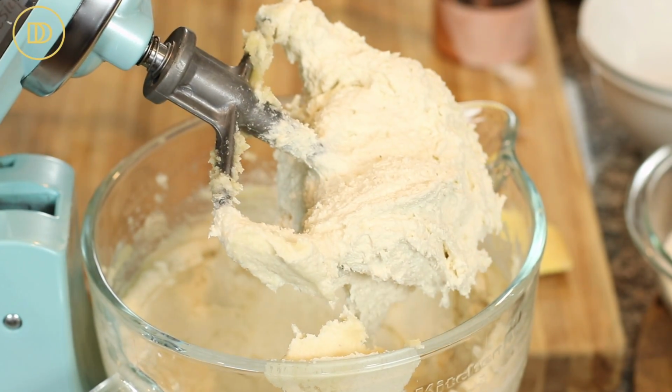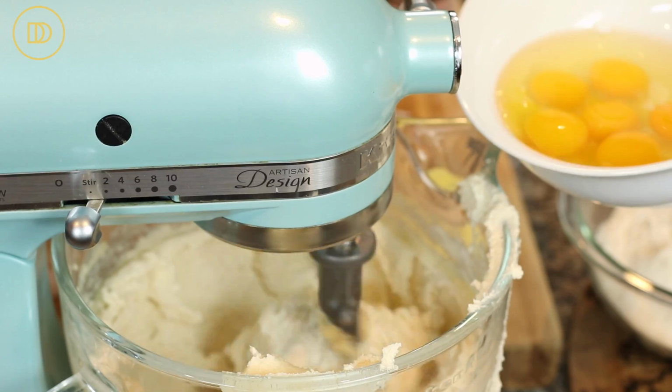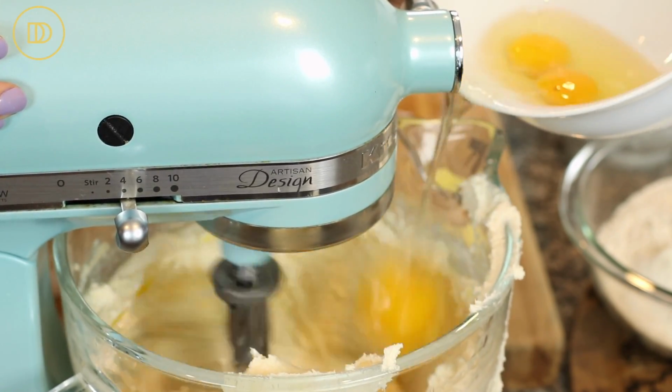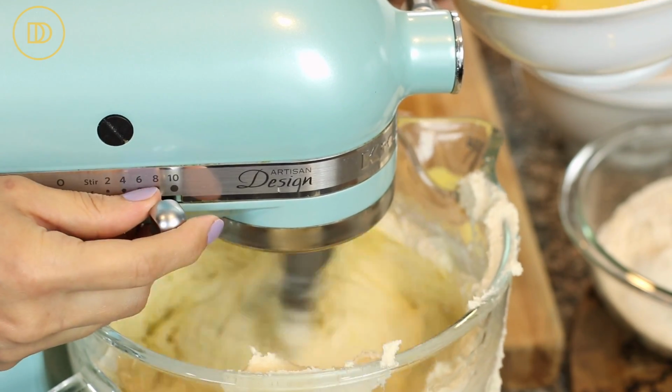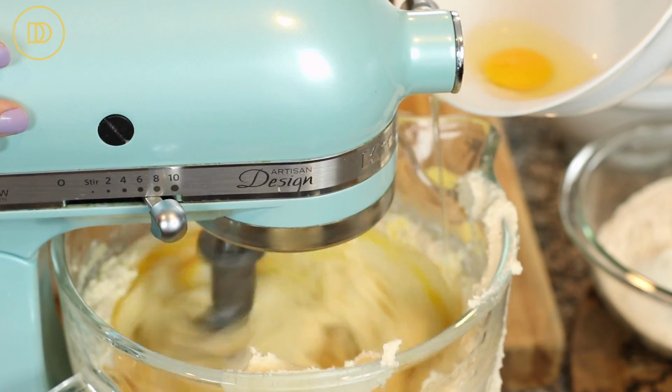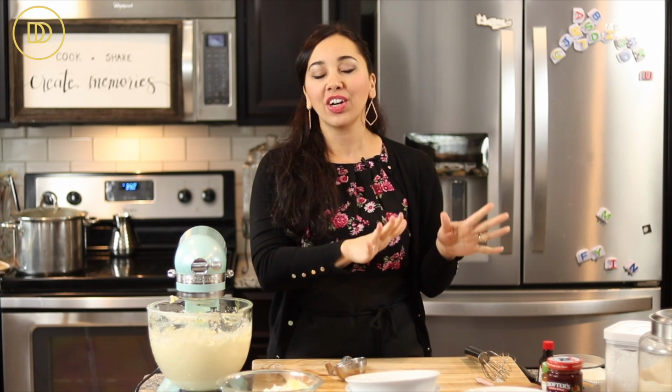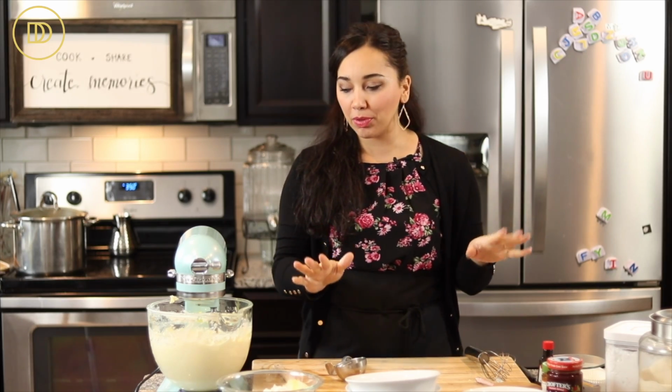So once the butter and the almond paste and all that is mixed up, go ahead and add 6 room temperature eggs. A quick way to bring eggs to room temperature, if you forgot to take them out of your fridge an hour or 2 ahead of time, is to immerse them all in a bowl of warm water. You could switch that water out often and it'll bring the eggs to temperature often, or just set it aside for 15-20 minutes and they'll be ready to go.